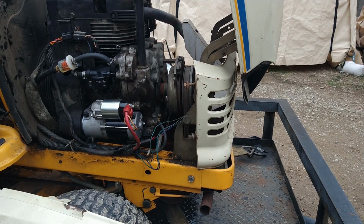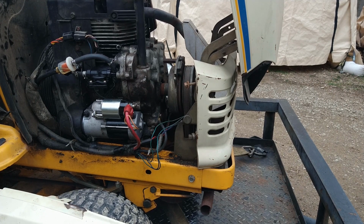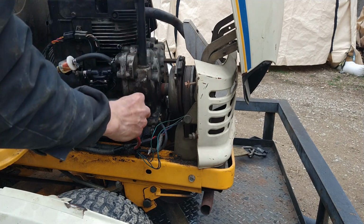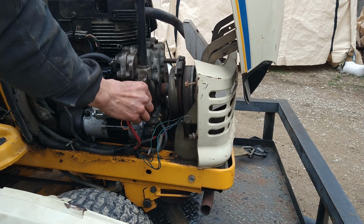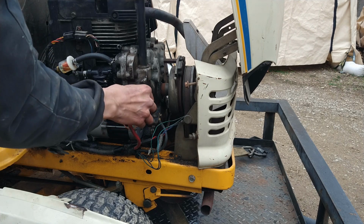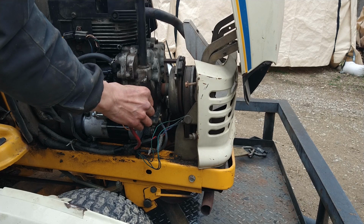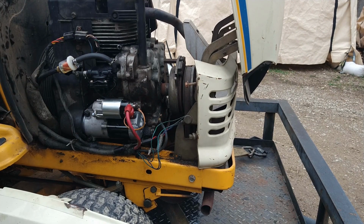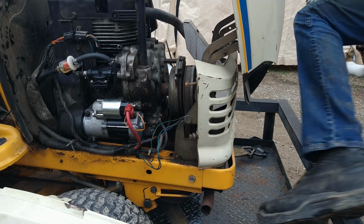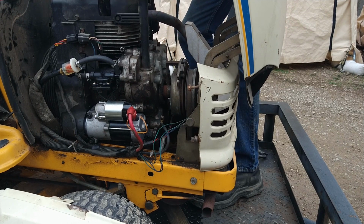Be able to get some fuel from there, but I don't know. You might not be pulling any fuel. Just for gigs, let's crank it again and see if anything's changed. I don't think so. Give it some more go juice and see if it acts any better. So I noticed the choke is actually not working. When I'm pulling this lever, the choke is not actually working. So something's going on in there.